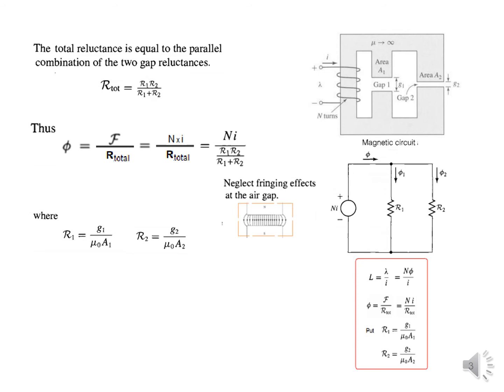Now what is R1 and what is R2? From the formulas for R, if it is an air gap, then we just take this formula: the length of the air gap divided by mu_naught and divided by the area of cross section. So we are going to use this. This is for the first gap, and this is for the second gap.